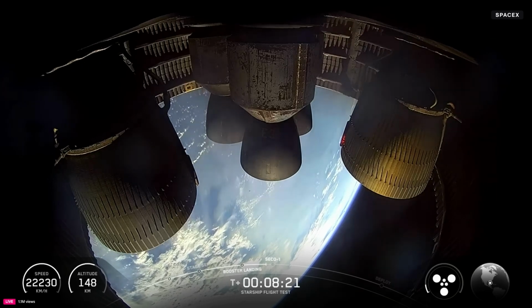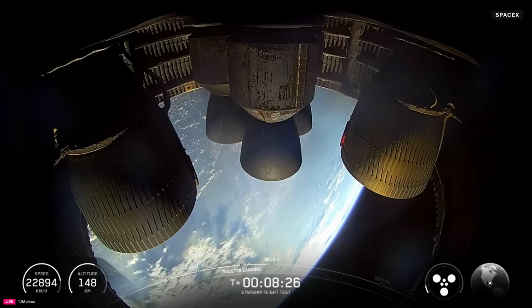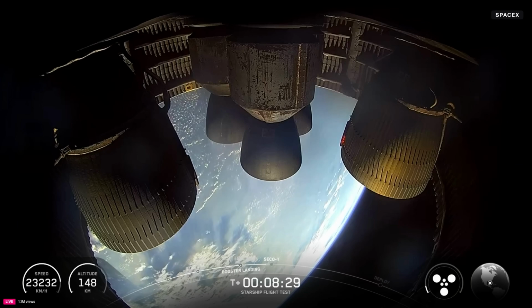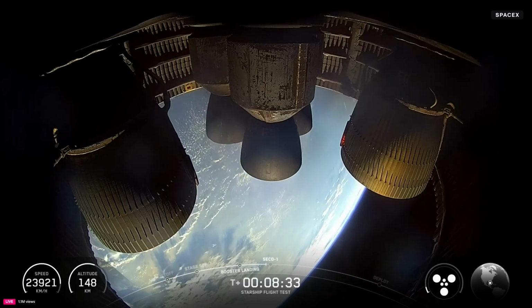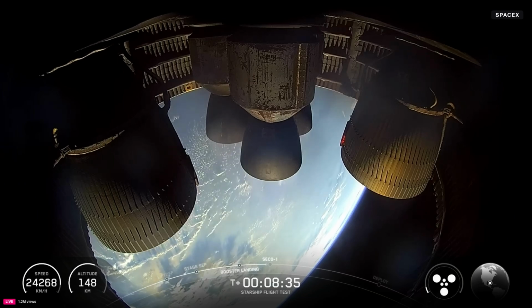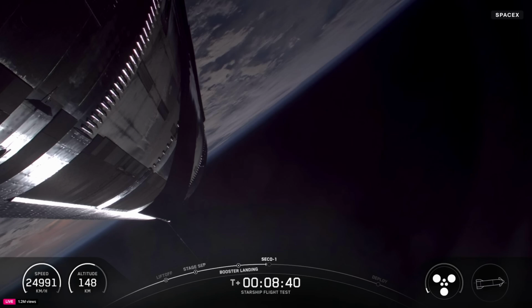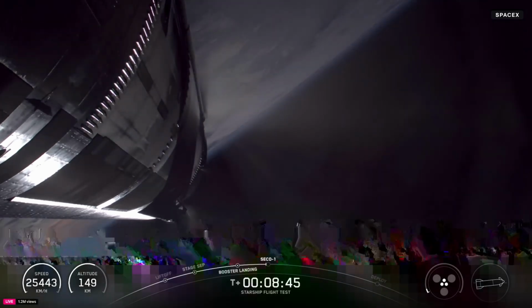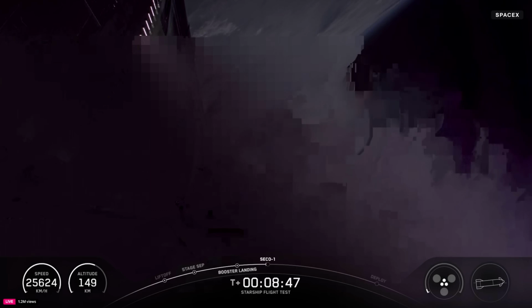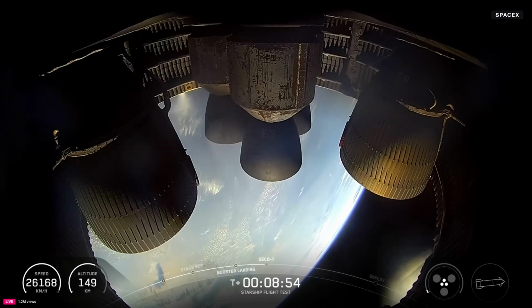Terminal guidance. All right, just about 30 seconds to go. We're in terminal guidance in the final stages of this ascent burn. We did see shutdown of the Raptor engines. We do stagger these, so we do the Raptors first. Those 3 have shut down successfully. Sea level's still running.